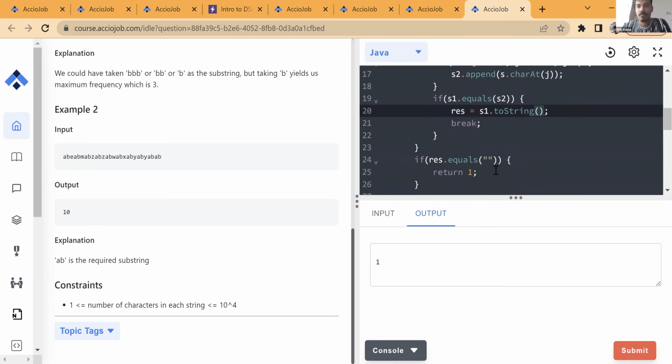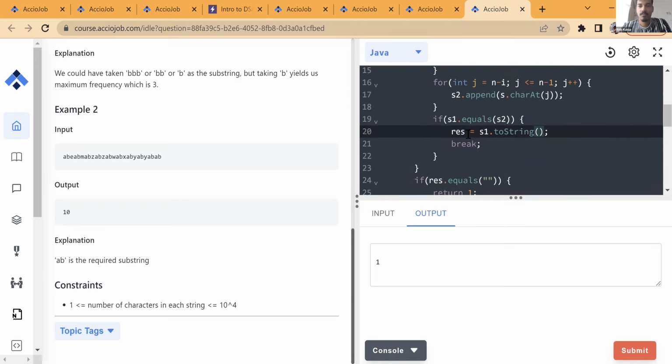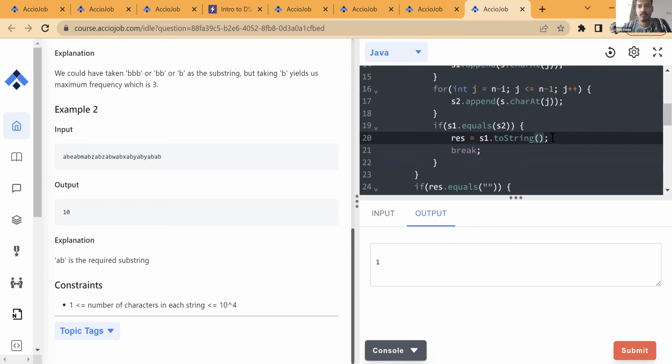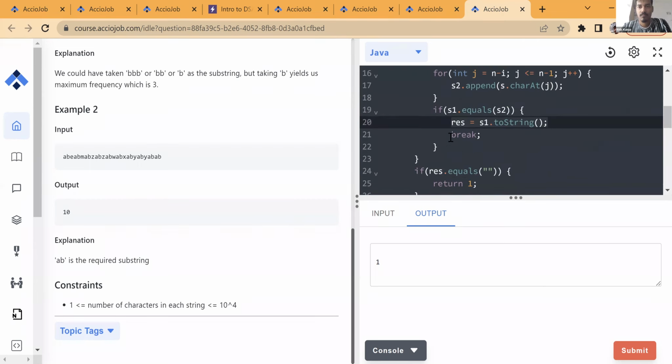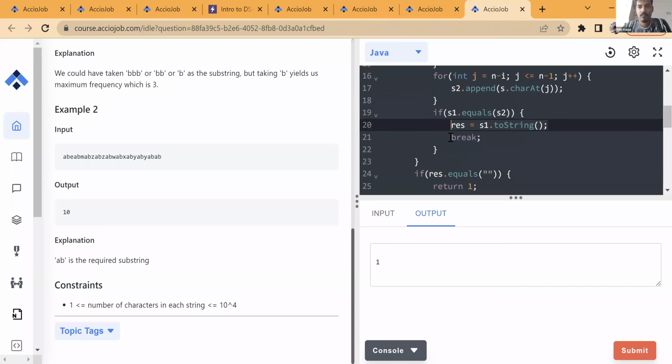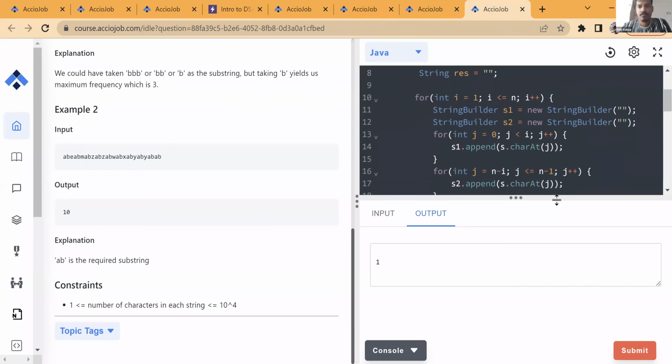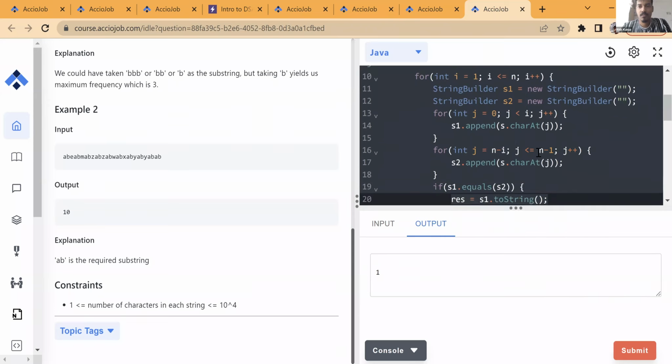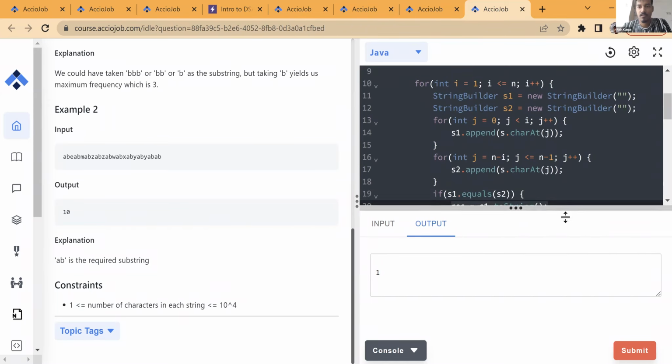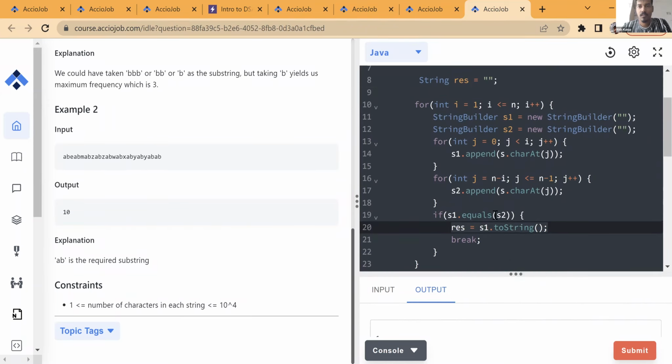Shallow copy, deep copy. Result is equal to empty string. Just a second.